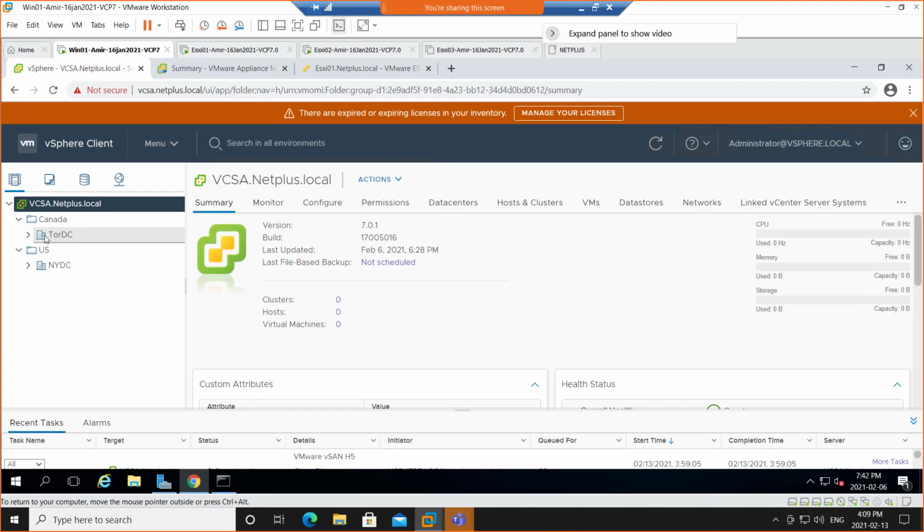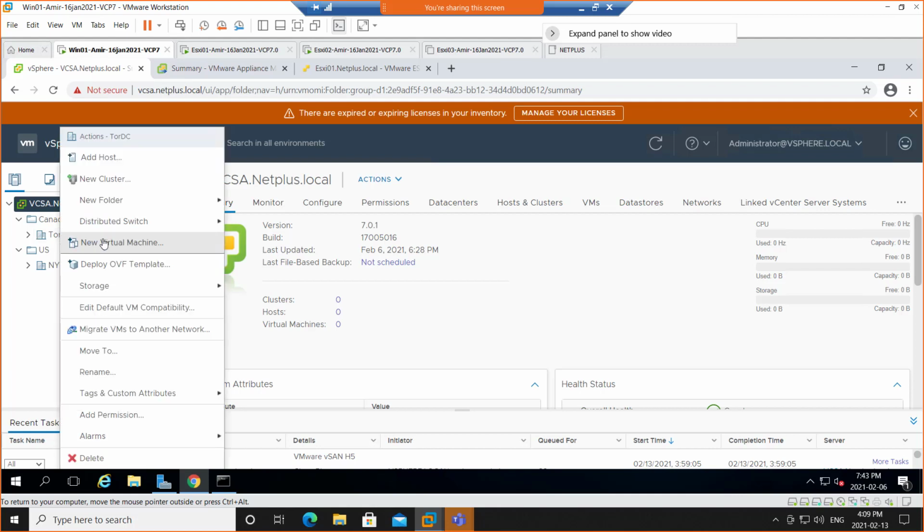So we just created 2 just to know how to create 2, and whether some of the services really work while the 2 branches are there. Suppose we're going to create a distributed switch. If I right click here, there is a distributed switch, right? This distributed switch, we're gonna come back to later. It's an upcoming topic, obviously, but this distributed switch does not work across 2 data centers.